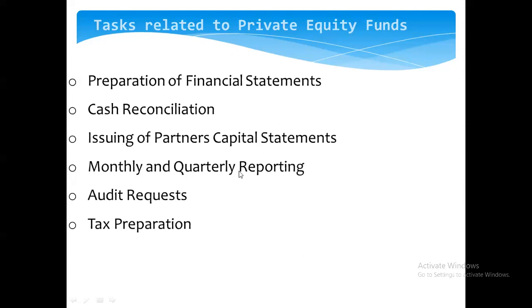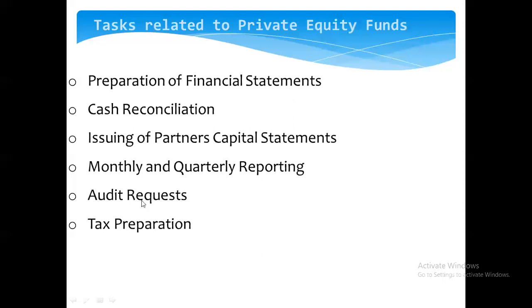Monthly and quarterly reporting. There are certain NAVs which would be monthly, also in private equity and hedge funds. Mostly in private equity, quarterly NAVs would be there. So all the quarters' data you need to reconcile, book all the entries, and then do the valuation, check the valuation of your investments, do the calculation of the NAV and finalize the books quarterly.